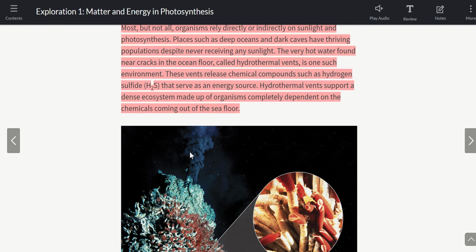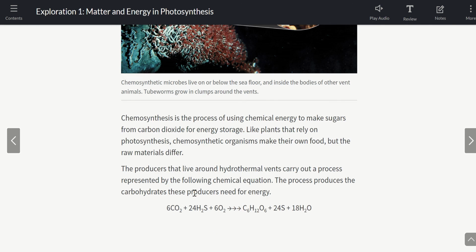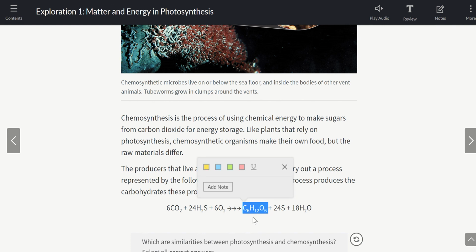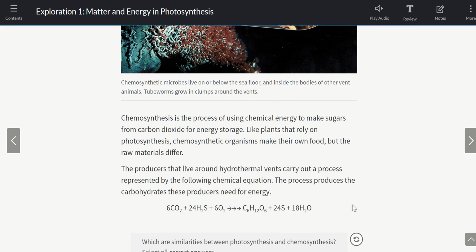These hydrothermal vents are going to support these plants, because they have changed the formula. Instead of doing normal photosynthesis, they're going to do this process. They're going to take in carbon dioxide that's in the water, take in hydrogen sulfide, and also take in oxygen, and that's going to produce glucose. It's going to produce atoms of sulfur, and then it's going to produce water molecules. So they've tweaked photosynthesis, and they're going to do it a different way. But remember, this is what we're trying to make: sugar, glucose. If plants can produce that, then they can make their own energy source.